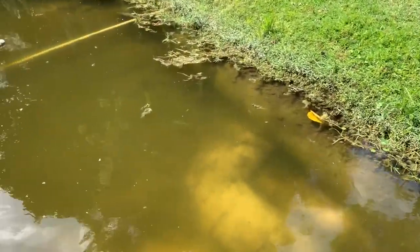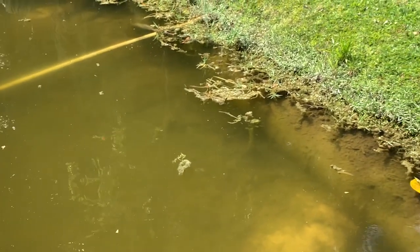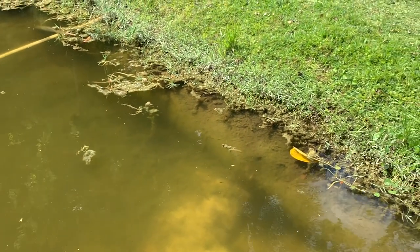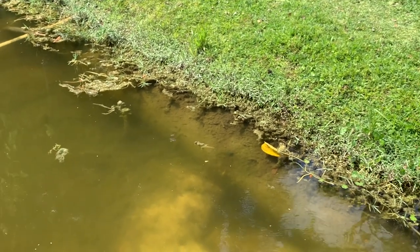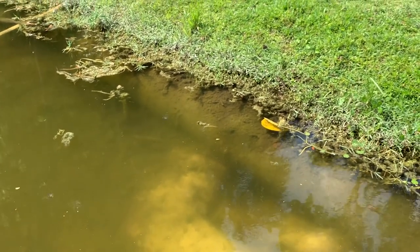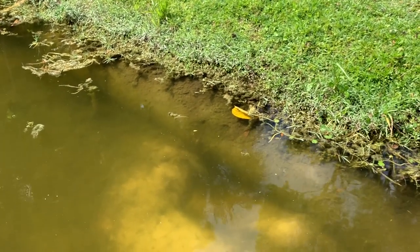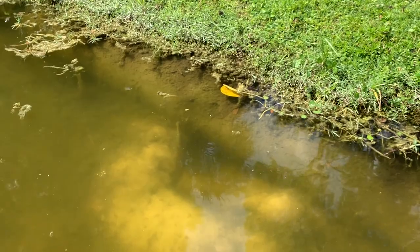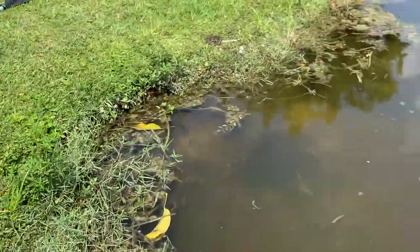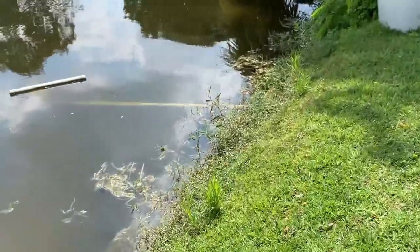I can probably get another angle on this Mayan cichlid that is sitting here on her bed. I caught her today so she's probably skittish — let's see if she returns. Mayan cichlid, this is another exotic species but they're very pretty — I've got green and pink on her. Pretty cool. Mayan cichlids are bedding up, so are the largemouth and the peacocks. But that's not why I came out here.